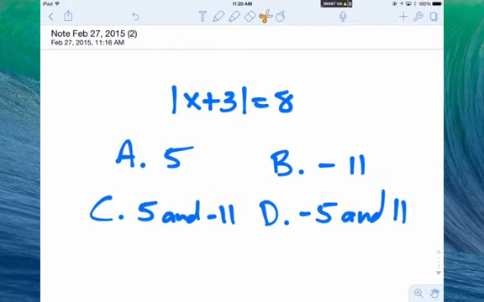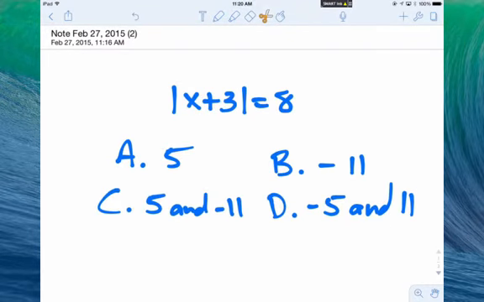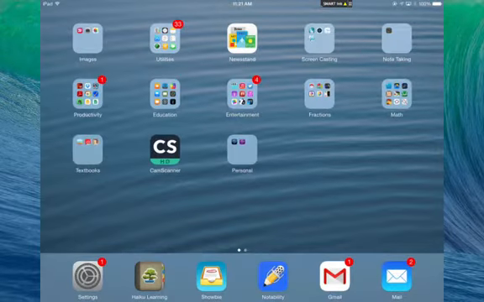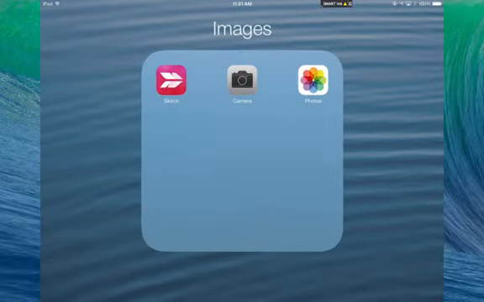And note that I've written all the 4 answers right here on the Notability file as if it were a multiple choice question. I'll show you exactly why later. So then what I would suggest is, okay, now we've got it all here. We've got the question and 1, 2, 3, 4 answers, however many answers you want. And let's take a picture of that. I'm going to take a screenshot. Boom. Okay, next thing is I'm going to really quickly go ahead and edit that picture so that I can just crop out everything that isn't the actual question.